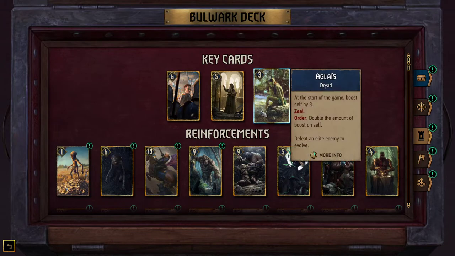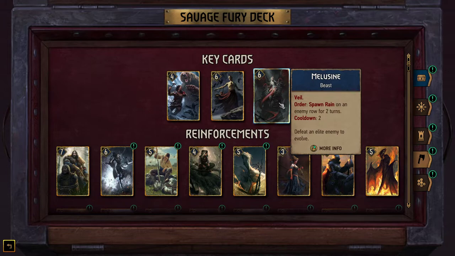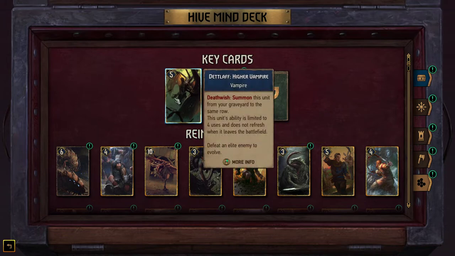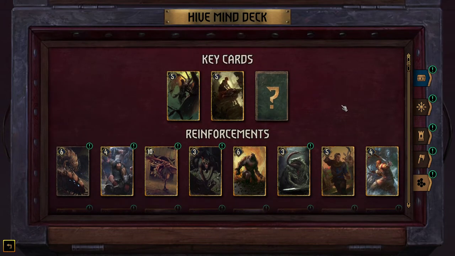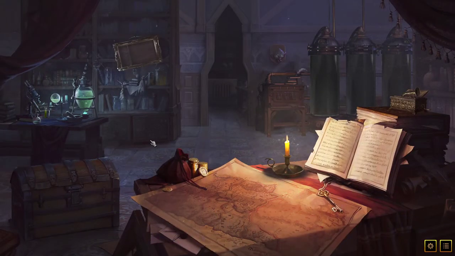So now I think rather than going for the third key card of the types of decks we've already used, we're probably looking at going for the Hive Mind deck here, which would either be Detloff, Higher Vampire as our key card. This is presumably the one that you would start with, or Shani, the one that we just recently unlocked. So that is probably next on our agenda, and we'll take a closer look at what exactly we have in this deck once we do that. I won't spoil this too much for myself just yet, but another successful run. That's always good to see.